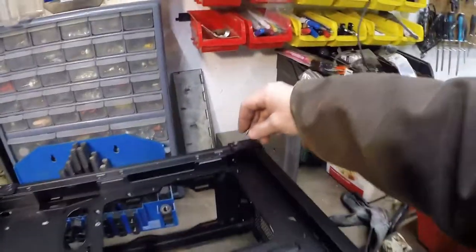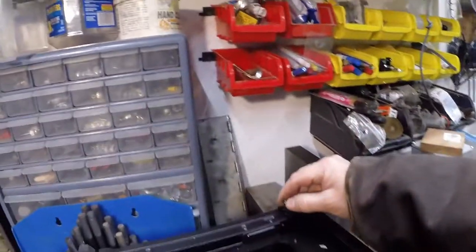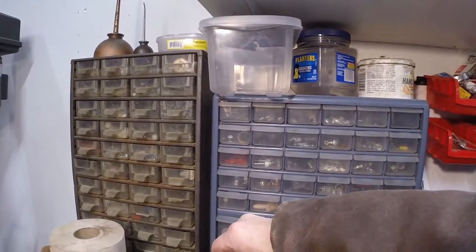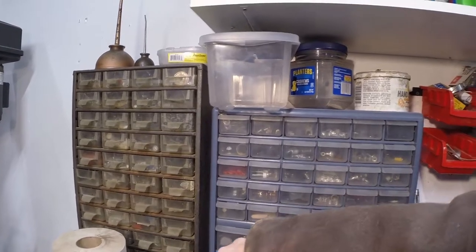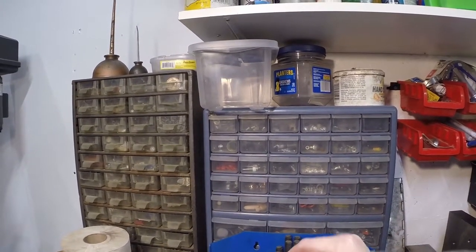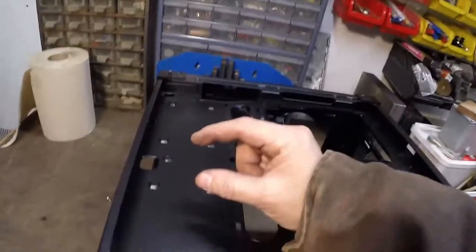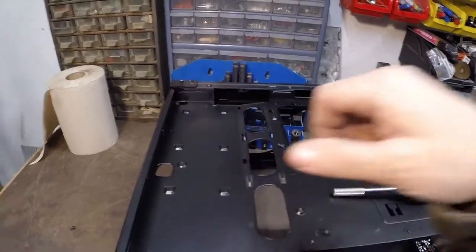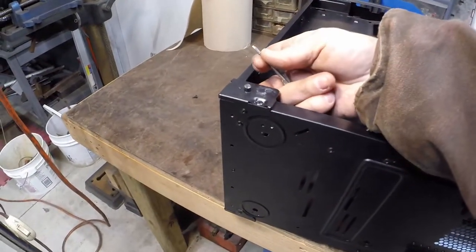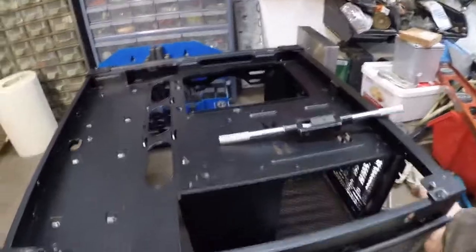That one works. We might be able to just spin it in on its own. This one might be too short. Seems like it cleaned up the threads good enough that you could just use the other screws. The ones that go through here — you have to remember that the glass is that thick, so it has longer screws. The screws that go to this thing are about that long. They're pretty long and forgiving, and they go all the way through. It's just going to go down in there and catch whatever good threads are left at the bottom.